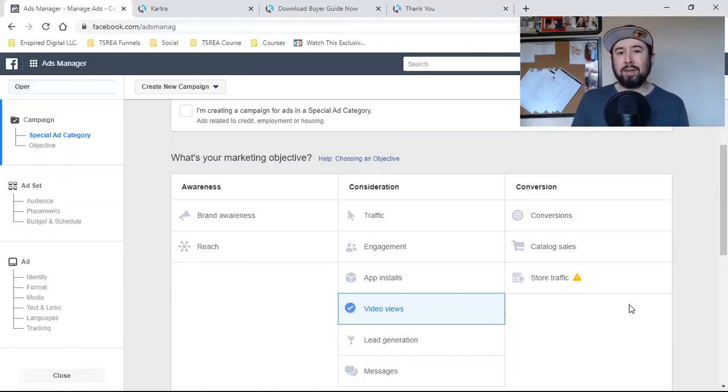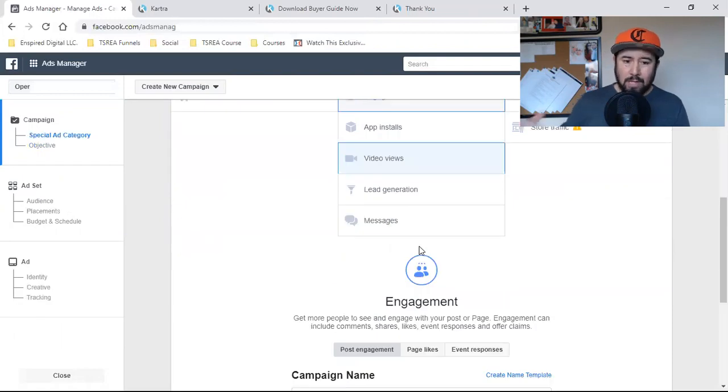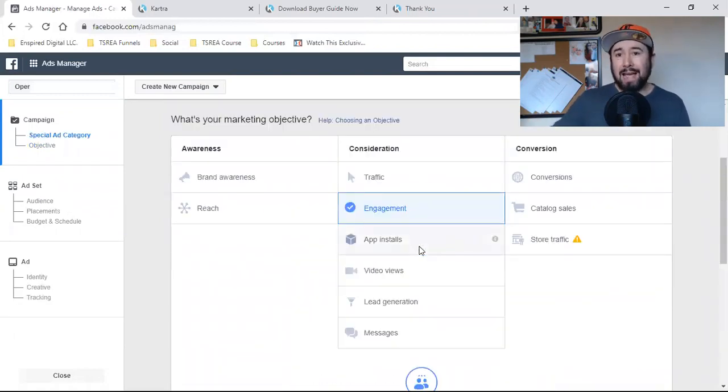So you're literally paying Facebook to run it and get thousands of people to view it based on your budget, obviously. That's exactly what that is. It's not lead capture. A lot of people will run an ad under engagement, and all engagement is engagement. So you're paying $5 a day, $10 a day, $20 a day, whatever it is, to get people to engage with your post.